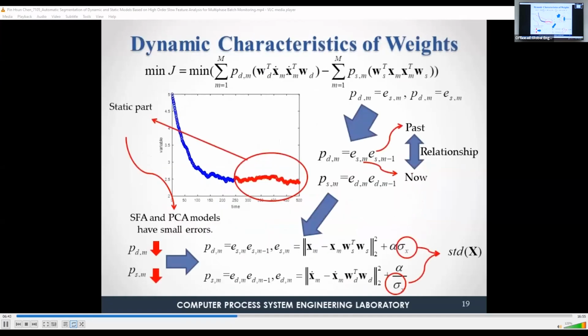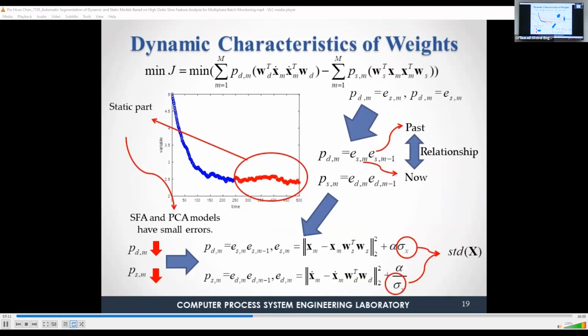In the batch process, if the previous time point is dynamic or static, the probability of the next time point being dynamic or static will be high. Therefore, the weight of the original single time point is extended to multiply by 2 points to make the classification better. But only this still has a disadvantage.